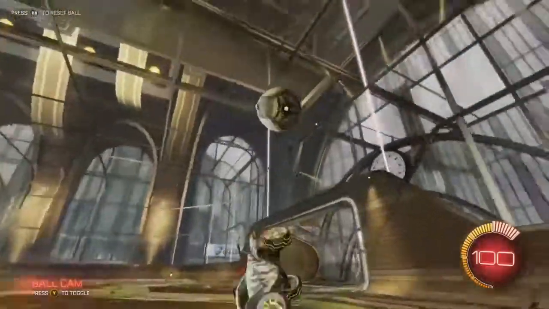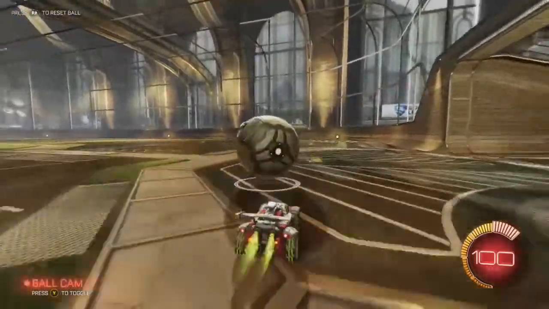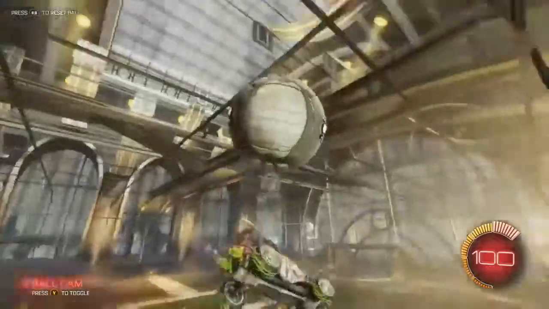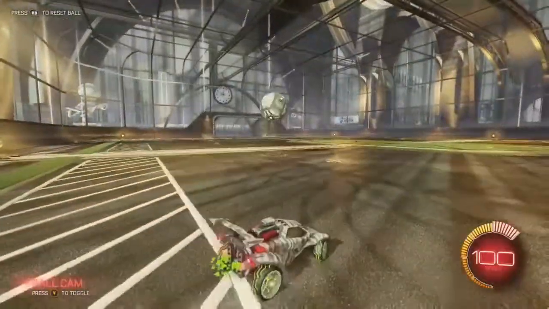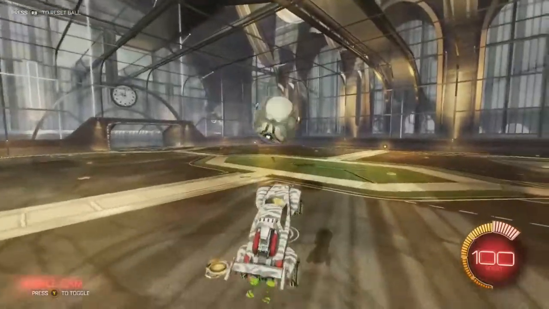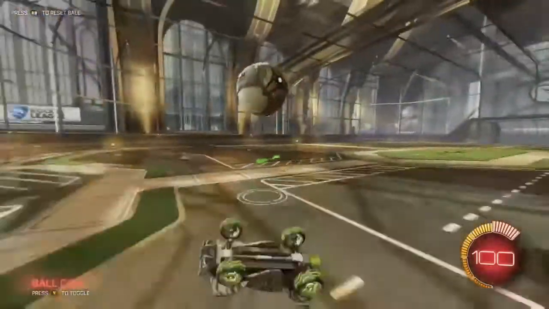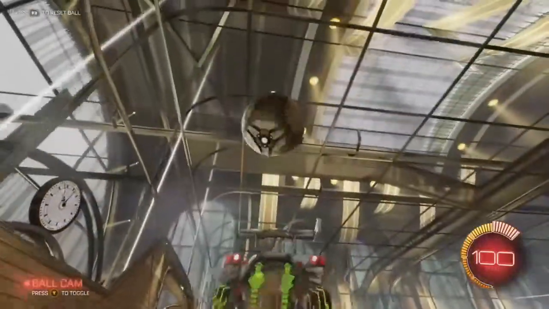Next tip is optional, but air dribble. Hit it on the floor and then go for it and air dribble, or you can get it off the wall, and then you know what to do, you just follow it. My air dribble used to be really bad, I couldn't do it, but now I'm decent at it.